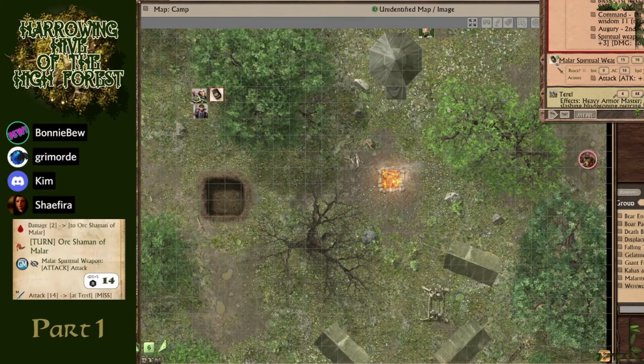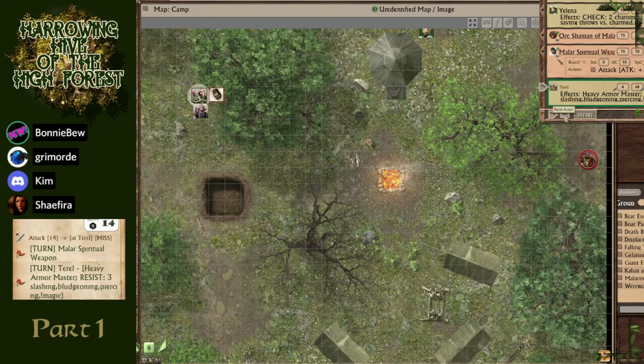But ha! I don't know whether it's just because you're so armored or because the shaman is having to command the spiritual weapon and he's so injured that he can't quite focus on the attack, but it swings wide and does no damage. Terrell, you're up.